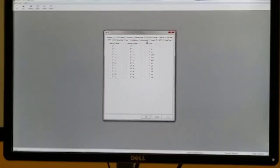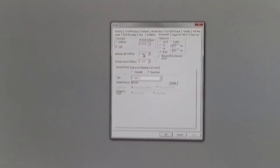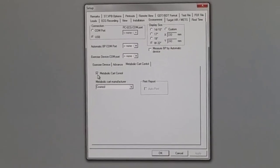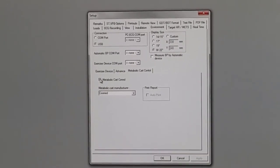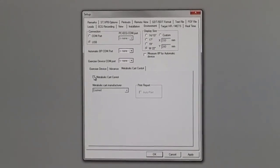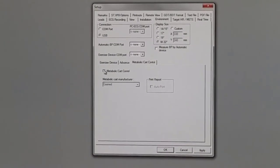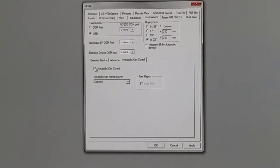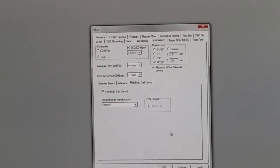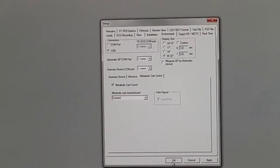Now we're going to go to the environment tab, and you're going to go to metabolic cart control. And what you're going to do is just unclick the metabolic cart control. And what you would do is plug your ergometer auxiliary RS-232 cord right into the back of the computer. Okay. So we'll just leave this like this for now. Press OK. So that's into the computer instead of the cart. Exactly. Got it. Okay. Cool.